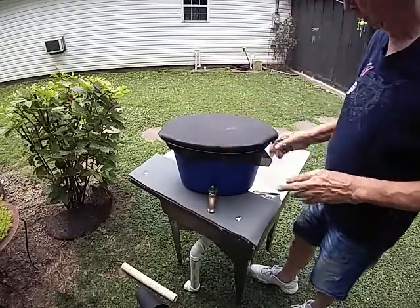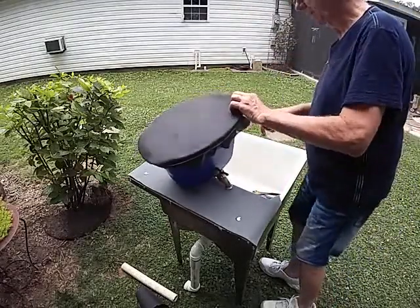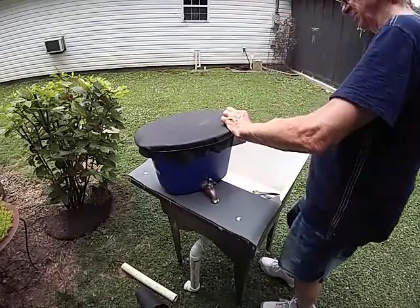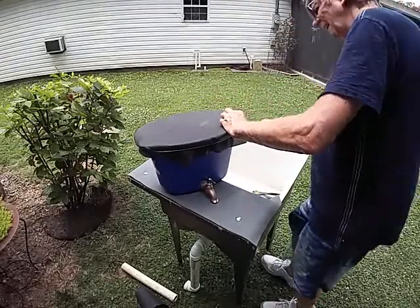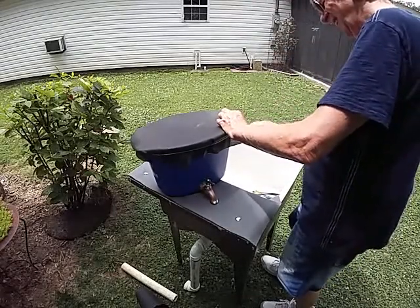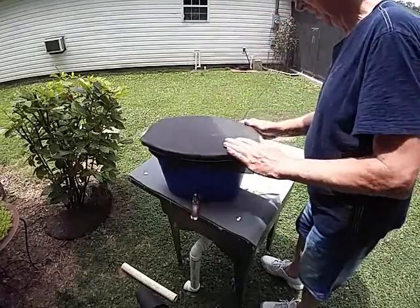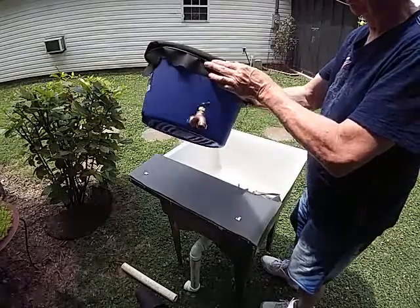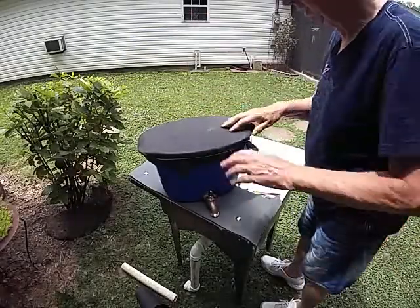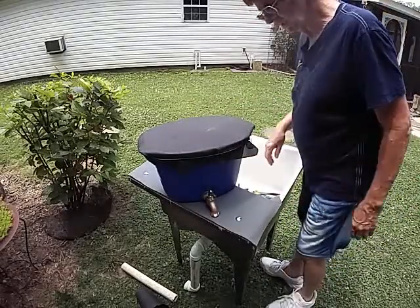And you just pour your water in there. Shouldn't have to take that off. And that should keep the mosquitoes out of it. Tighten this up just a little bit more. That's pretty good. There we go. Well, it can rain in it. You can fill it up with water. And hopefully it'll keep the mosquitoes out of it.